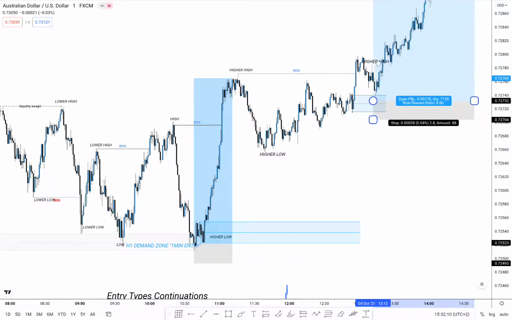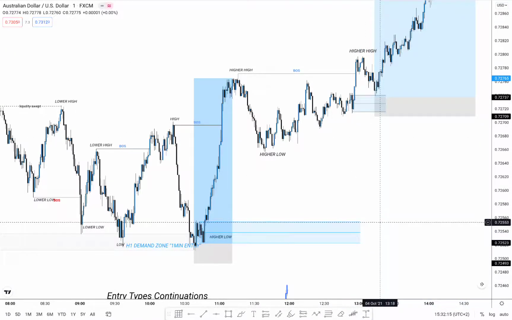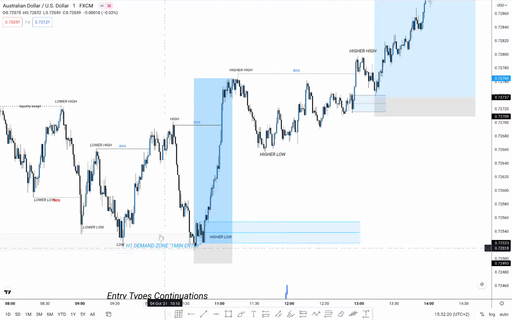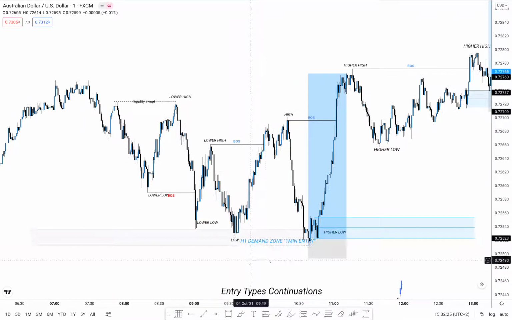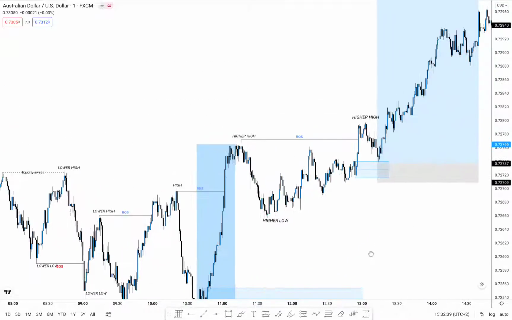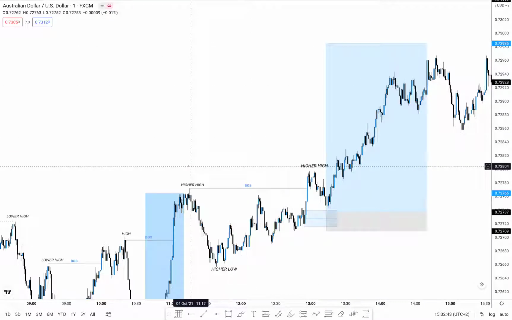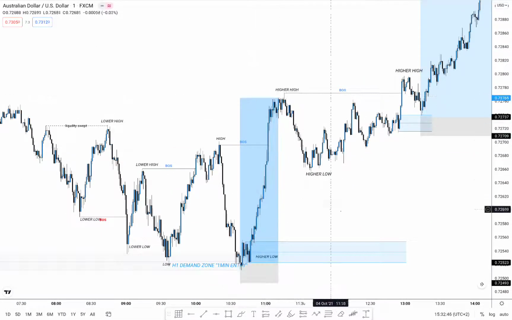This is the best way, guys, to trade supply and demand zones, especially on the lower time frame. You'll find supply and demand zones on any time frame, but usually when we want to enter based off the larger time frames, we need to wait for price to enter into our demand zone, break structure, give us that new high, pull back, give us that low, then expand, giving us that new higher high, higher low, and then we wait for that second break of structure or third break of structure to re-enter price and catch these perps, guys. You can see here we made a percentage of 34%. Here we made a percentage of 33%, guys.